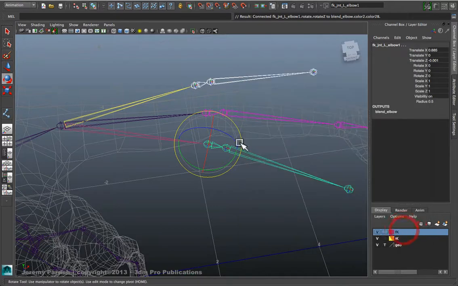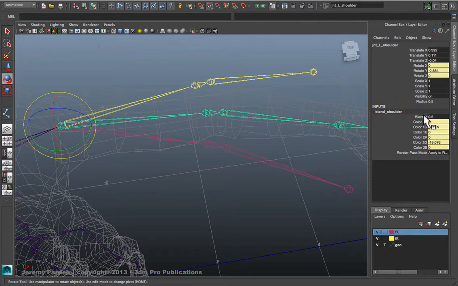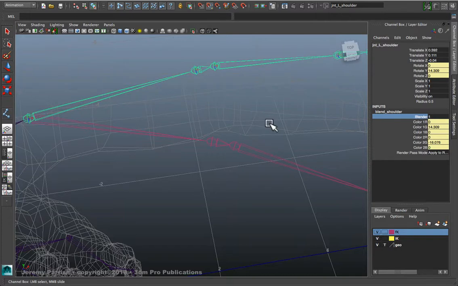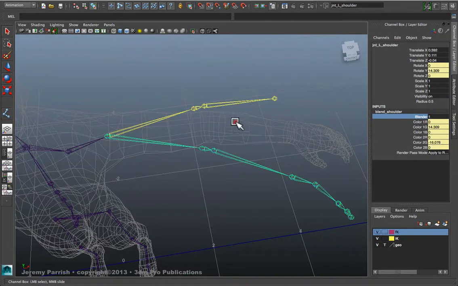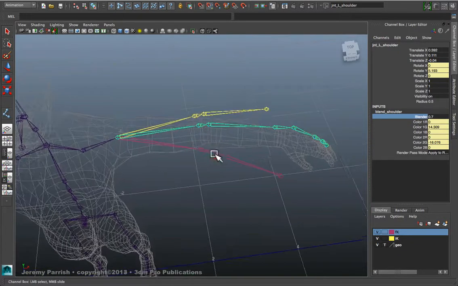So now one of the last things you need to do is you actually need to create something to control the switching. The switching is going to happen now from the node. So if I scrub to 0, it goes towards the FK, and if I scrub to 1, it goes to the IK. That's why you had to connect them to a specific color node. If the IK is connected to color 1, when you feed a 1 into the node, that's the direction that the bind structure tries to follow the IK. If you put 0 in, it tries to follow the FK. Okay, so now we just need to create a switch to control this in the end.